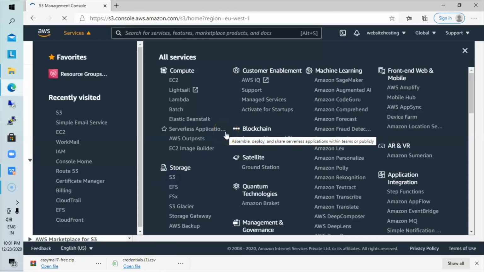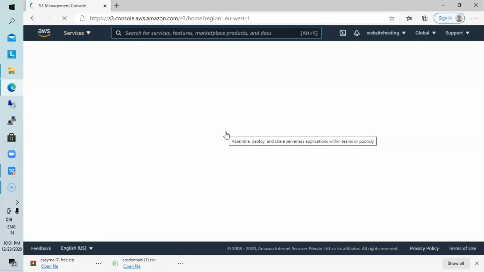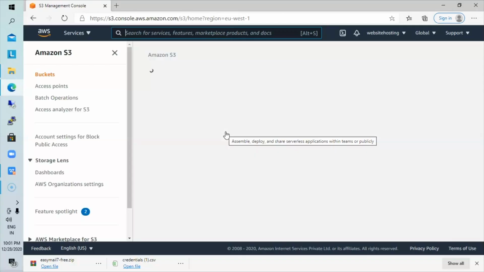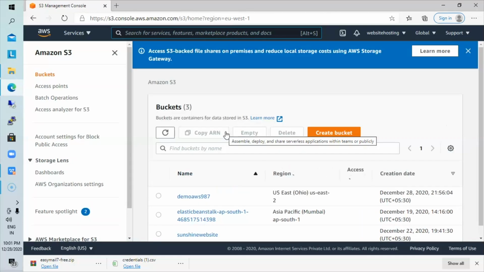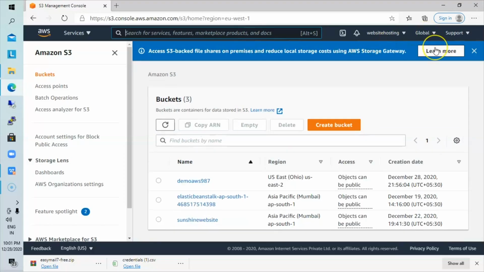So when you click on S3 service, you have to create buckets inside S3. And the buckets are the places where you keep your folders or upload the files that are available on your systems. Here you'll notice that the S3 service is a global service. That means it is irrespective of the region. And the buckets, when you create them, are created in a specific region.